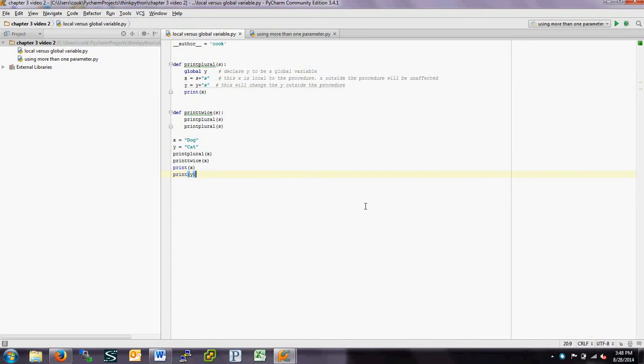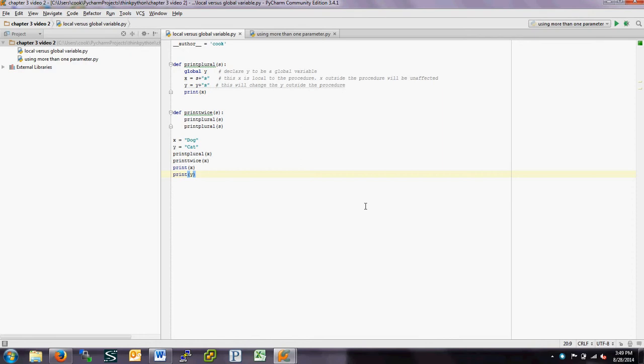In Chapter 3, we're learning about the very, very important topic of procedures and functions. For right now, we are working with procedures. Procedures and functions are essentially the same thing. The only difference between them is that a function will return a value back, whereas a procedure just does some operations and doesn't give anything back to the original calling program.